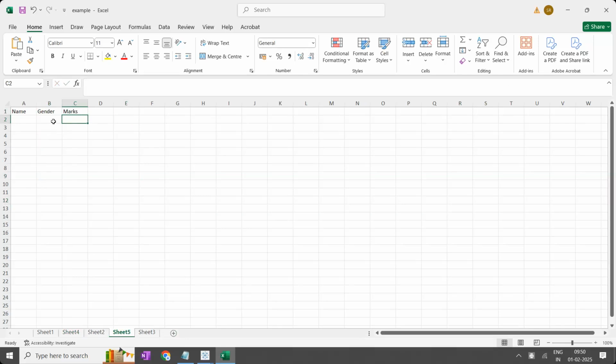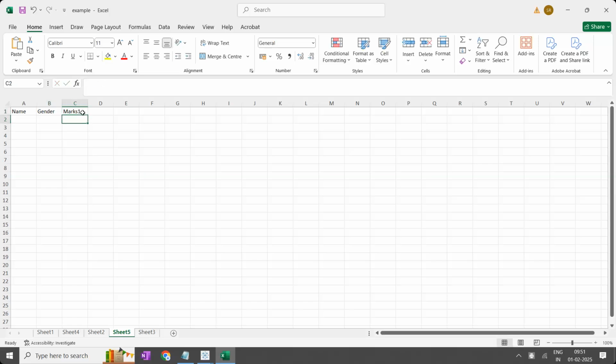Sir, what is the use? Gender-wise, I'm going to observe by group: what is the average marks of the males, what is the average marks of the females, and the overall class average marks. I'm going to observe the overall class average or median marks and total marks, and like this, I'm going to do some kind of data analysis.